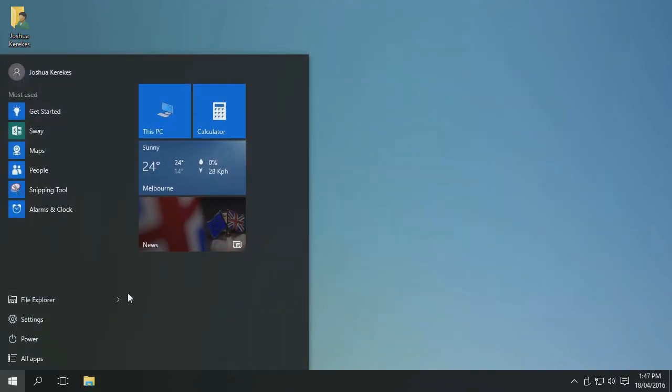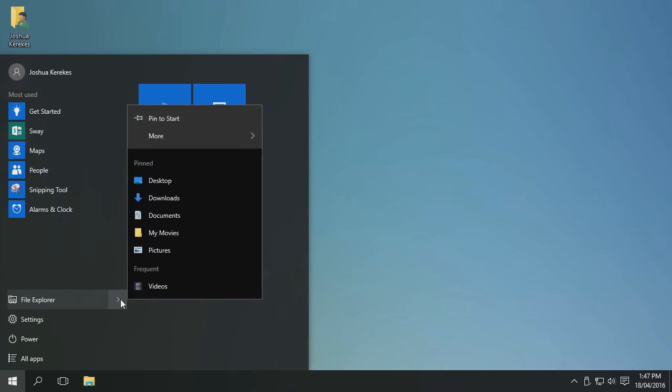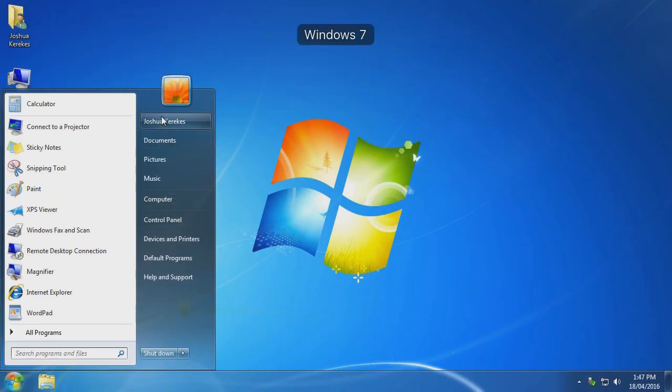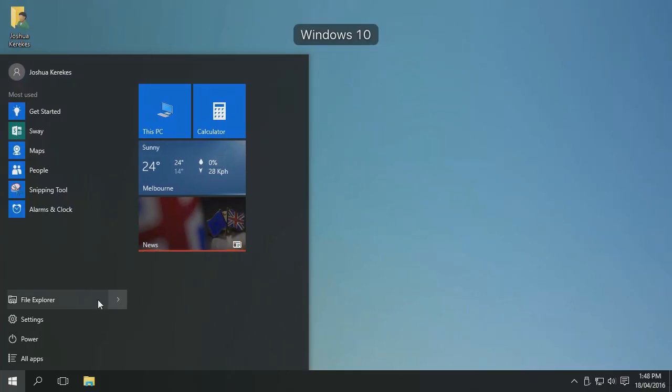If, however, I click on the arrow next to the icon, it will show me desktop, downloads, documents, the My Movies, the one that I pinned before in Explorer, and pictures, etc. And also give you ones that you go to frequently. If you want to add it to the list, you can click this pin and it will add it to the list. So it's essentially one menu entry to do the same thing in Windows 7 as all these items here that took up a lot more room. They've put it all in one area here. But it's essentially the same thing, you just need to remember where it is.